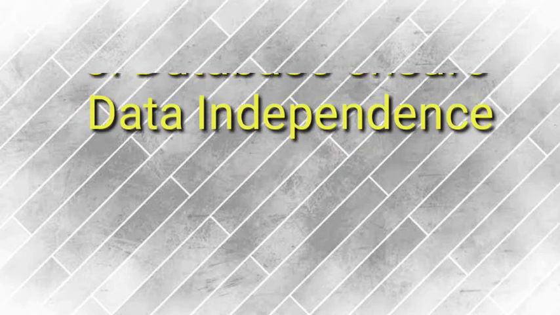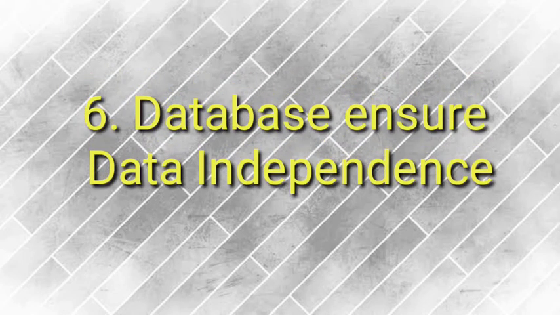The last advantage of a database is that it ensures data independence. What is data independence? It means that the system data and the metadata are separated from the application program. Any changes made to the data structure are handled by the DBMS and the application programs are unaffected by it. You can understand it like this: when you start working on MySQL, you have to create the structure of the table. You have to decide the fields of the table and the data type required for each field. After that, you start entering the data into the table.